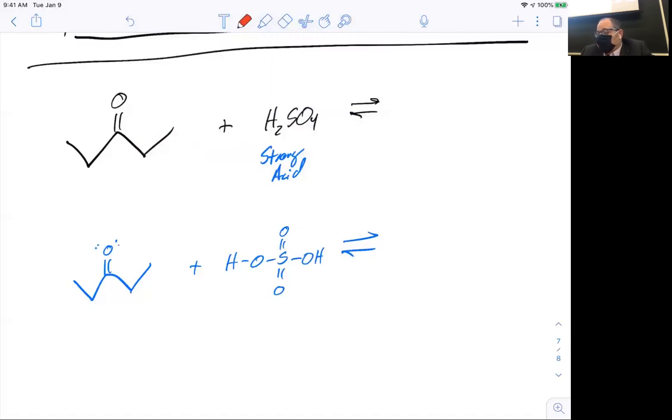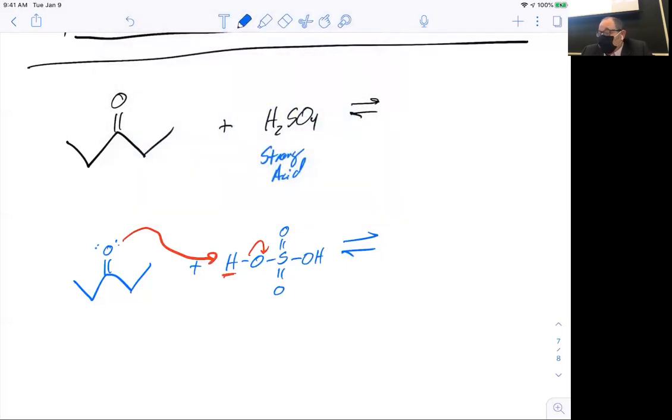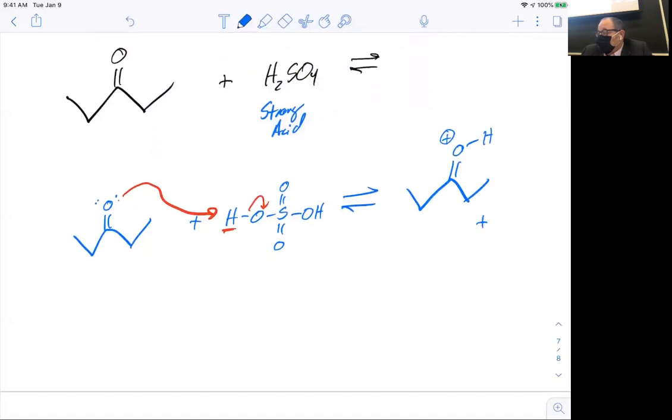products when we're done. So if we have a lone pair, that's available electron density. Over here, I've got an acidic proton, right? So the lone pair is going to attack. So in this case, the carbonyl is my base, right? Going to pull that proton, and the electrons are going to go to the sulfonate. That's going to give me the protonated carbonyl, right? Plus then the oxygen negative on the sulfonate, the hydrosulfonate compound.